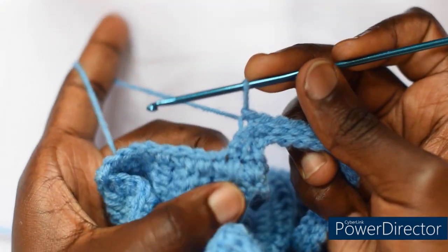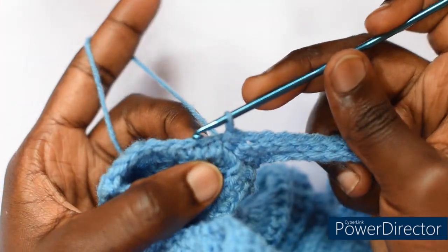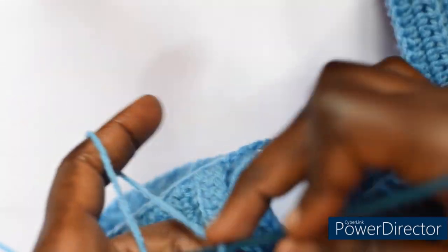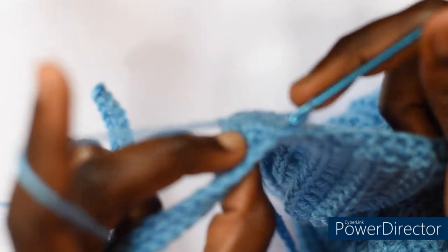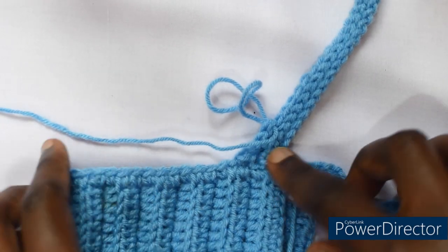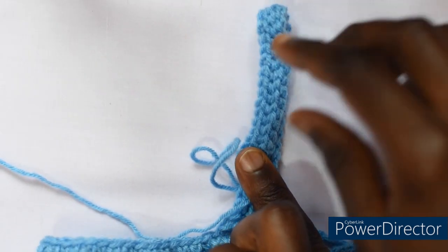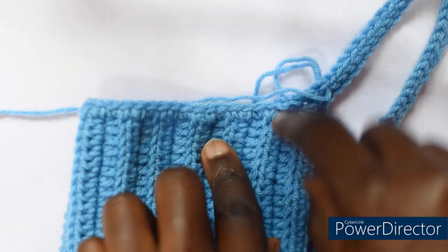And now we are attaching to the shoulders, to the unworked single crochet, slip stitch, and into the next, work a slip stitch. Chain one, skip these two slip stitches, this and this one, and into the next, work a slip stitch, and into every chain. So do this, attaching your neck. This is what you're going to do. This is how it's supposed to be. So work as you attach to the shoulders all round, and then I will show you how to join these parts.